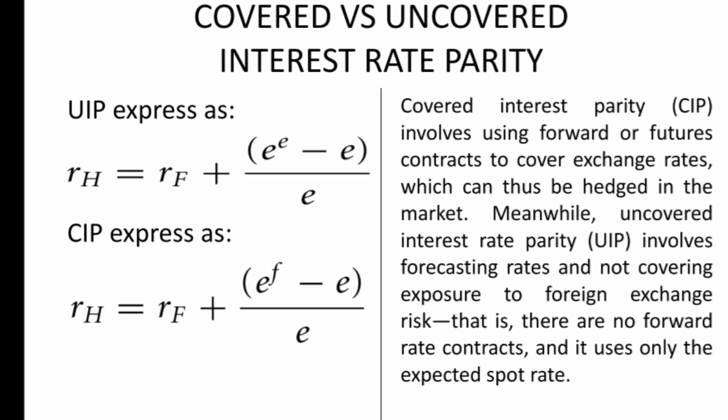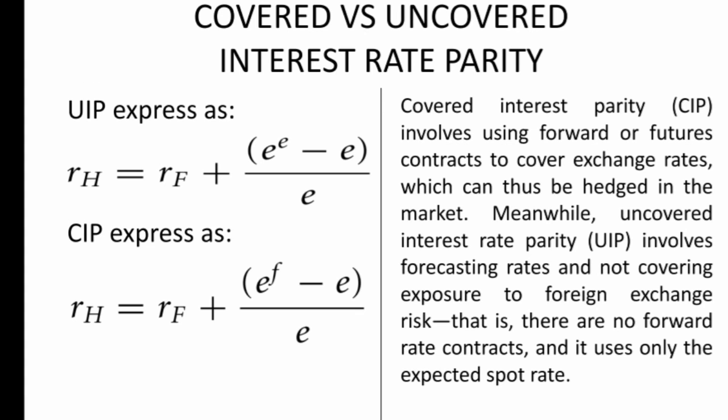It holds that the difference in interest rates should equal the difference between the forward and spot exchange rates. Without interest rate parity, it would be very easy for banks and investors to exploit differences in currency rates and make easy profits. And if UIP is to hold, the expected rates should be very close to the forward rates.